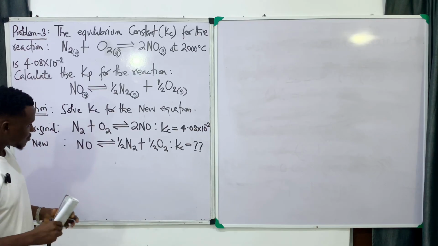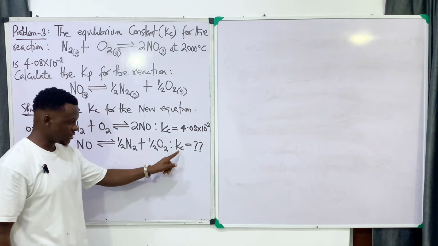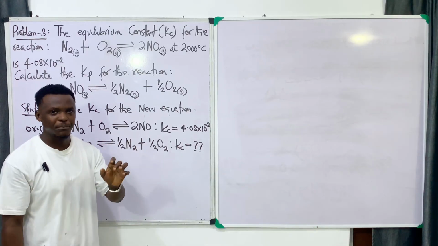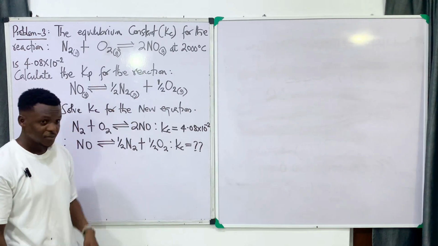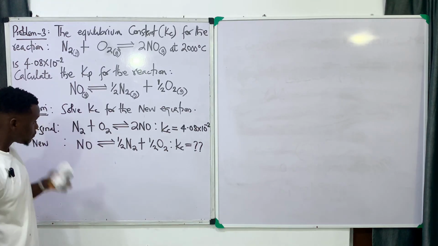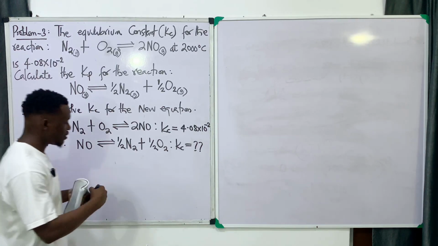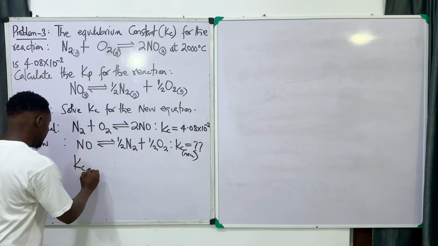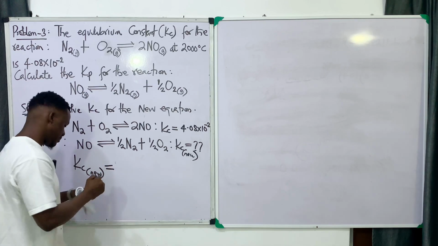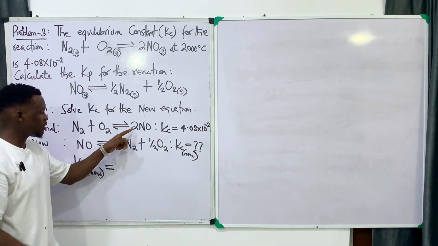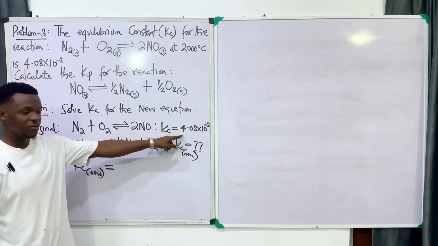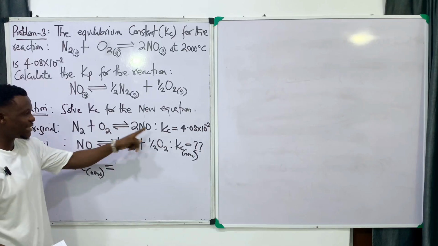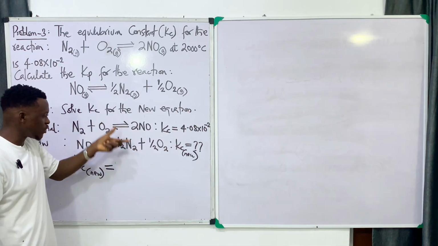So like I said, remember our final target is not Kc, but we need to get the Kc so that we can use the relationship between Kc and Kp to get the Kp of this reaction. All right, so for us to get the Kc, let's call this guy new. So the Kc of this new equation will be equal to, class, look up. We are going to use the equation that the equilibrium constant is given to find this. So what can we do to this equation that has the equilibrium constant? What can we do to this equation to get this?